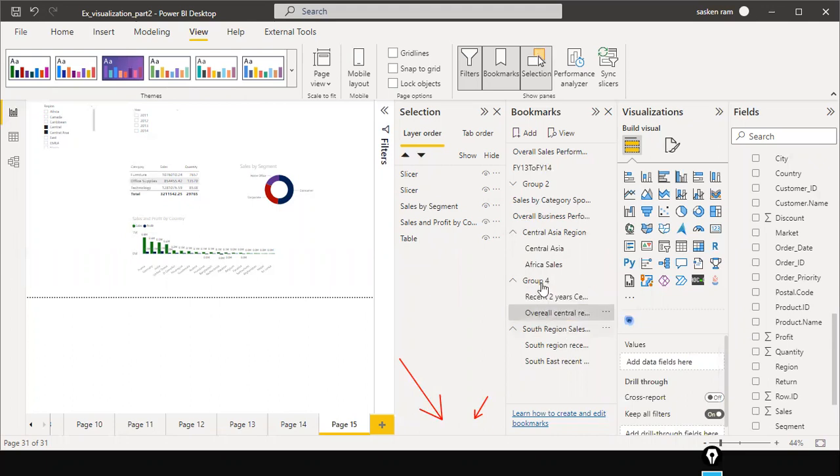Yeah. So you can see this I call as the South region, recent 2 years central region sales performance, overall central region performance. Okay, and Central Asia also I'll put it here. Okay, Central Asia and Central Asia region. Okay, this one I already created. So what I'll do is I'll just drop this one also here.